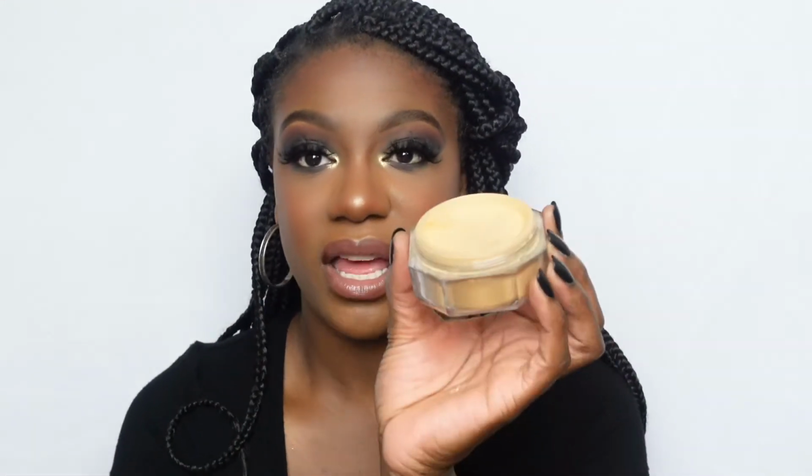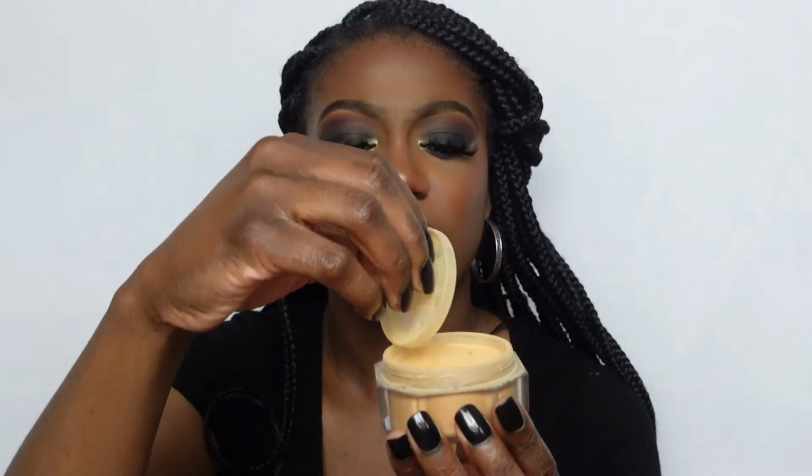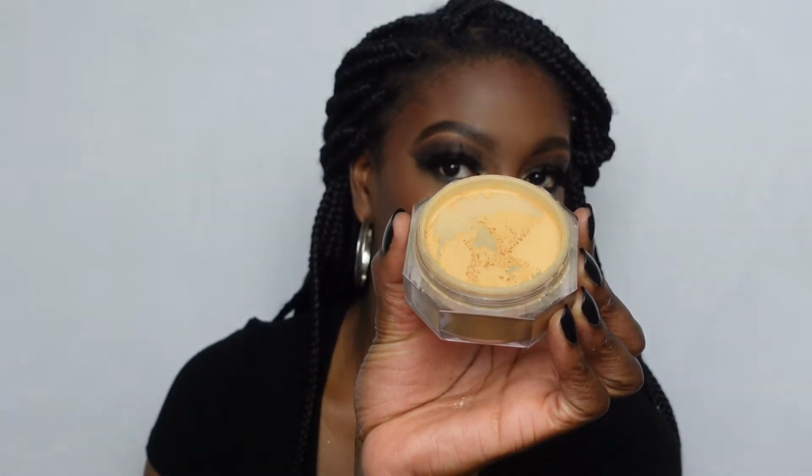I don't know if I showed it to you. And it does have a little, not a filter, a cover on here. It has a little Fenty logo on it. And of course you see this one is a lot more yellow than the other. I actually kind of prefer yellow, a bit of a yellow powder.